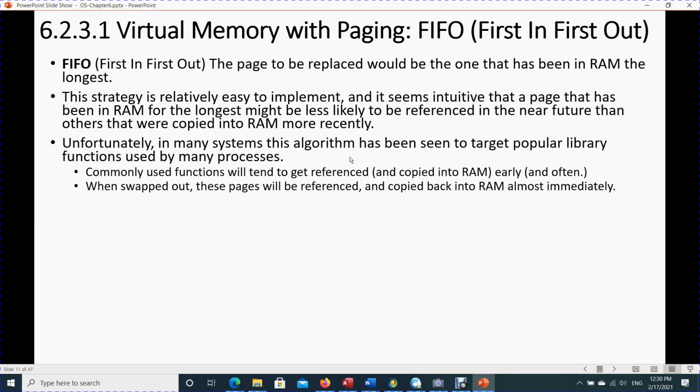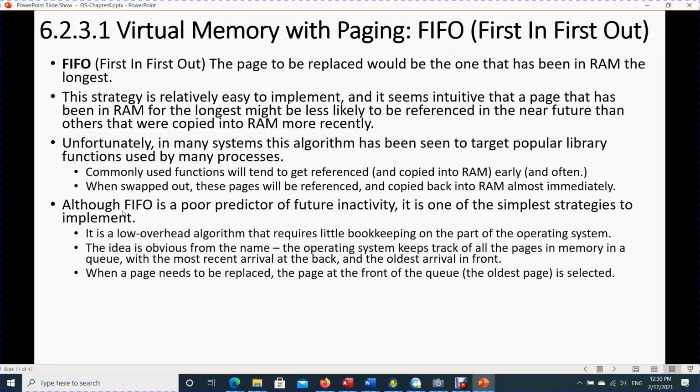In many systems, this algorithm has been seen to target popular functions used by lots of processes. So a commonly used function would tend to get referenced early and often. When it gets swapped out, these pages get referenced again soon and copied back into RAM almost immediately. So FIFO is a poor predictor of future inactivity.